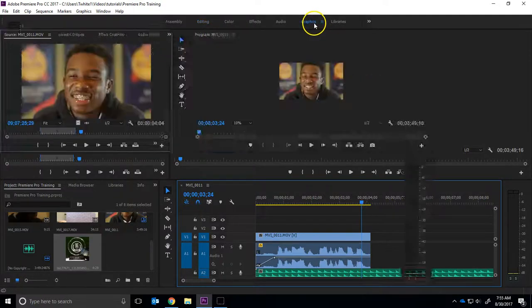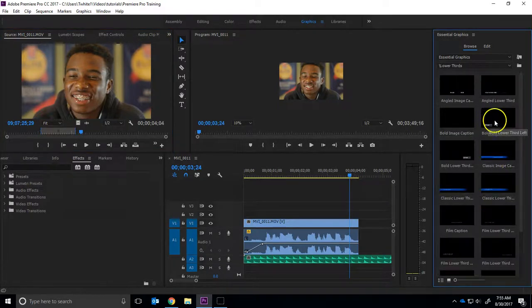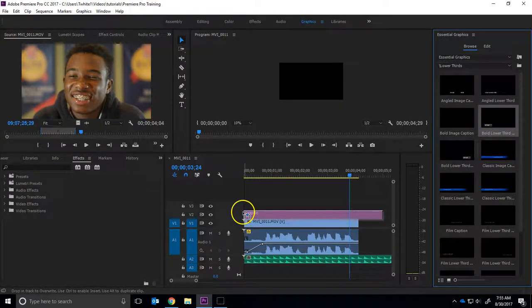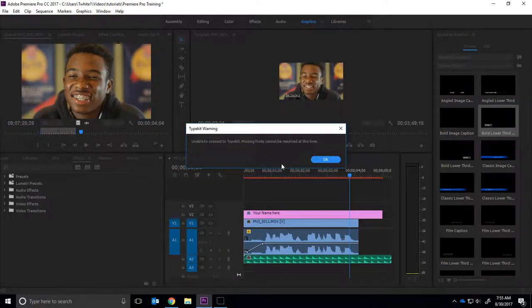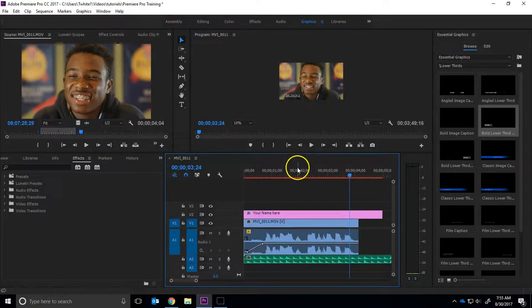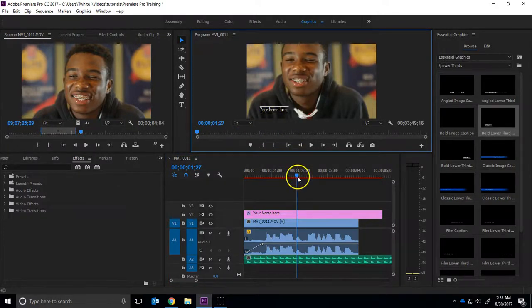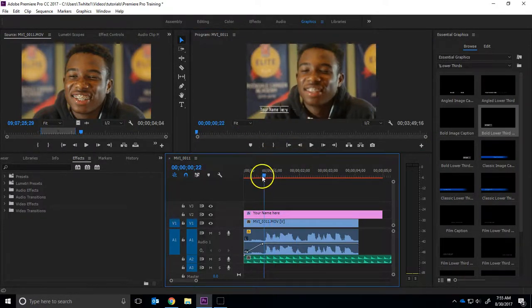So I'm going to click graphics. And then over here you have all kinds of areas you can choose from. I'm going to choose a lower third and click and drag it to here. Okay, it's saying that it needs some fonts. That's fine. I don't really need that at this point. So I'm going to put this back to fit. You see it says your name here.